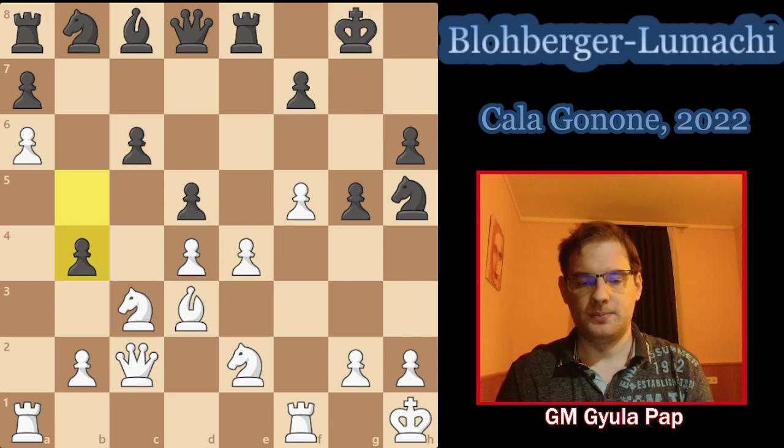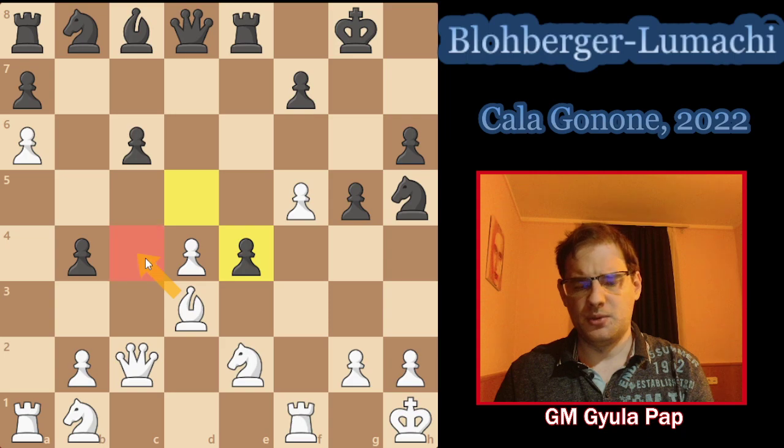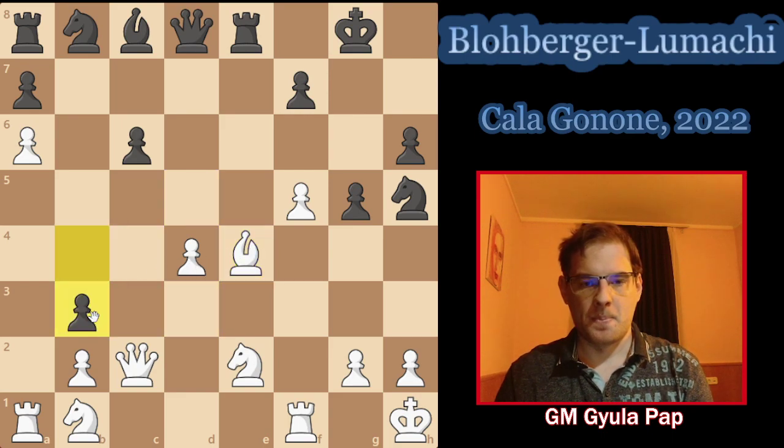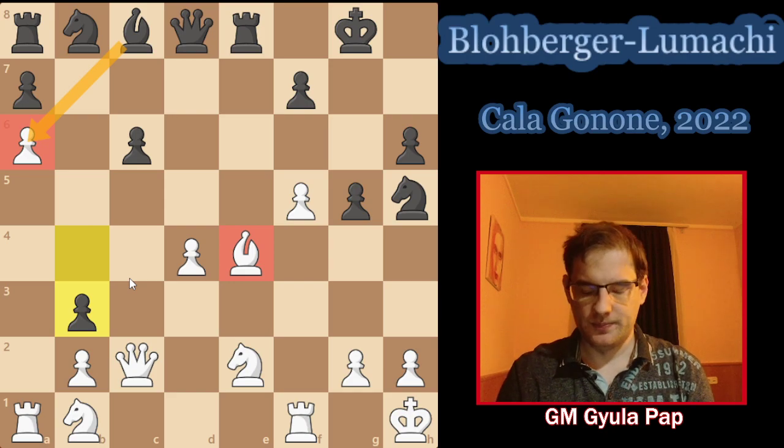But there is b4. And here comes another very spectacular and beautiful idea. So if you move the knight, it's again not good. Or after d4, we have to play something like bishop c4. We have compensation, but it's a little bit unclear, because if bishop e4, then there is b3. And suddenly it's not easy. The bishop is loose, a6 pawn can be loose. So it's not so good.